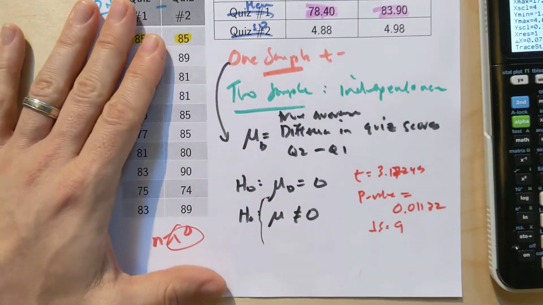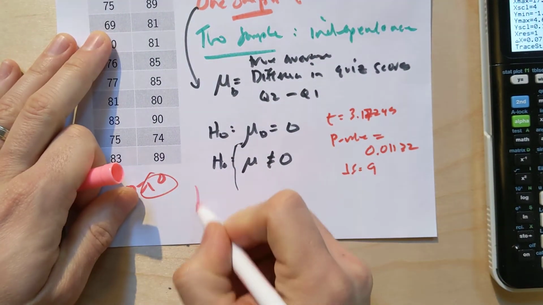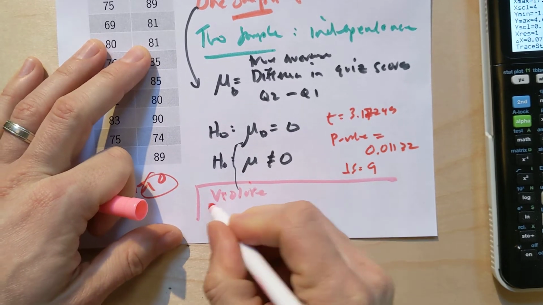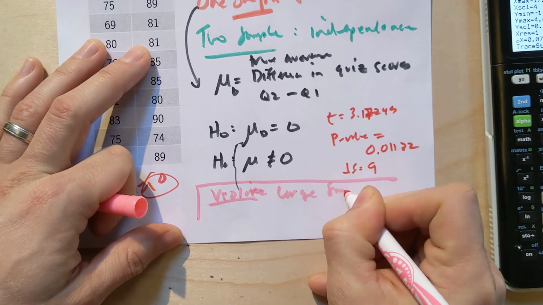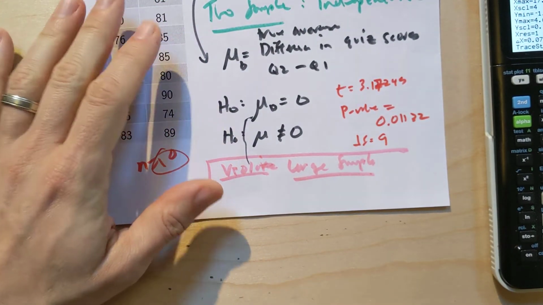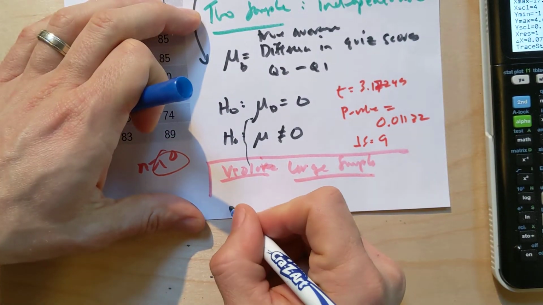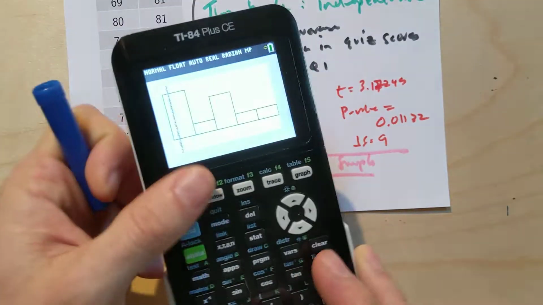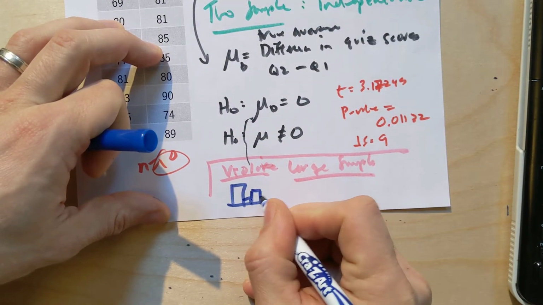So maybe I should be nervous. Should I have carried out this procedure at all? The real question is, does this violate the large sample condition? When I say, with this amount of skewness, does this deny that this data could have come from some type of normal population, right? I got this distribution. What did it look like again? Let's see here. Zoom 9, right? That was the one right there. So if I was to draw this, it would be like down here, up higher, and then lower.